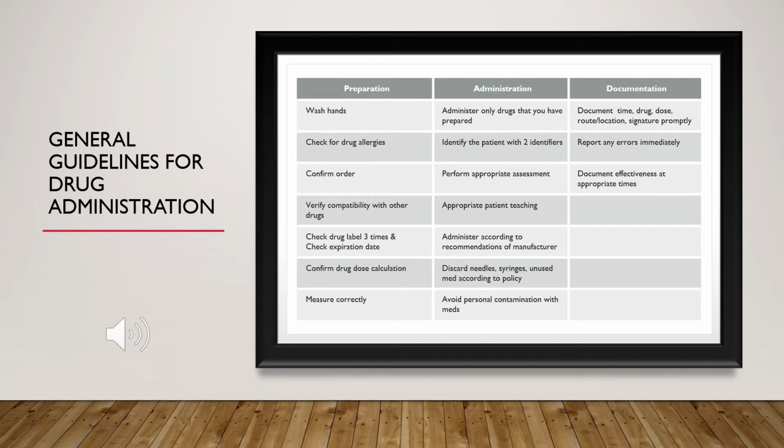And then after you have administered the medication, you document. You never ever document that you've given the medication until you've given it. So once you have administered the medication, you're going to document the time, drug, the dose, the route, the location. And then, obviously, if there are any errors or problems, you're going to report those immediately. And you're going to document how effective that medication is.